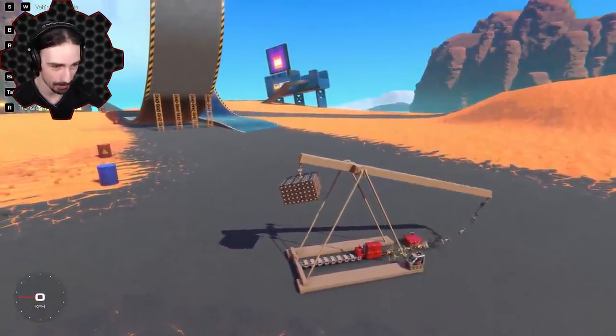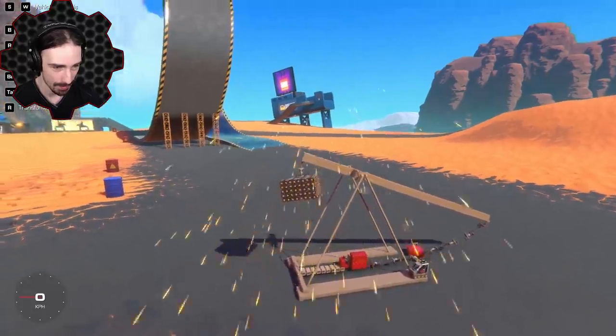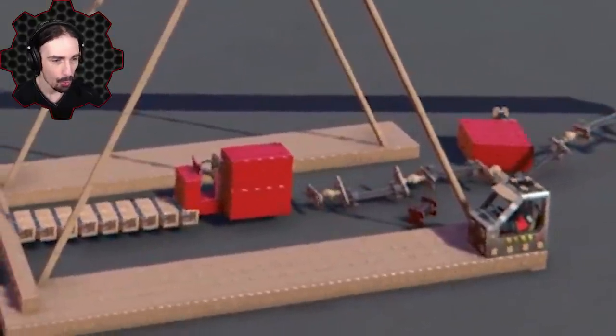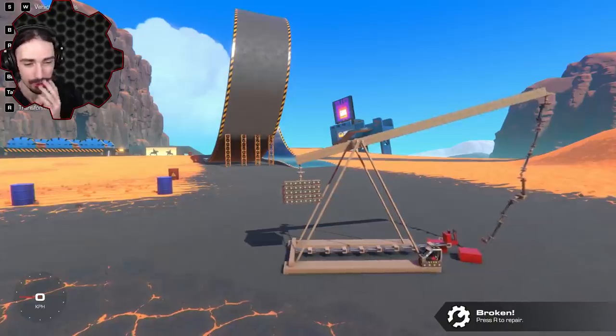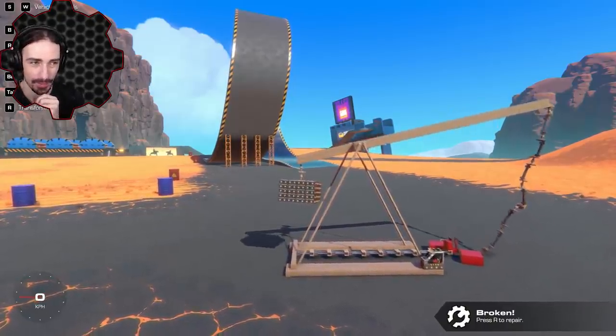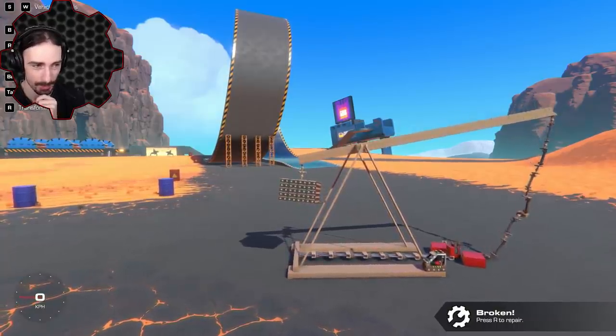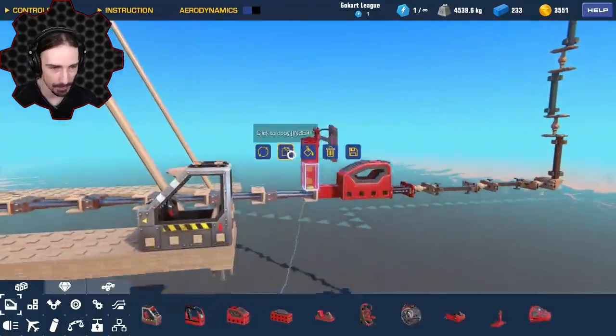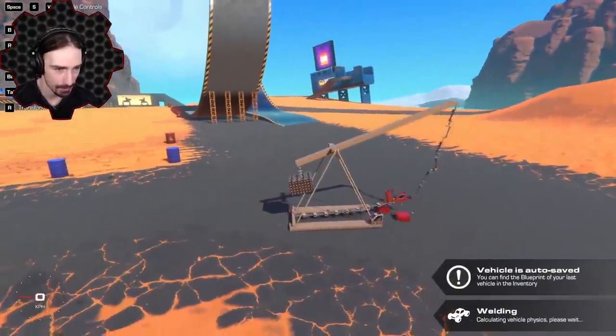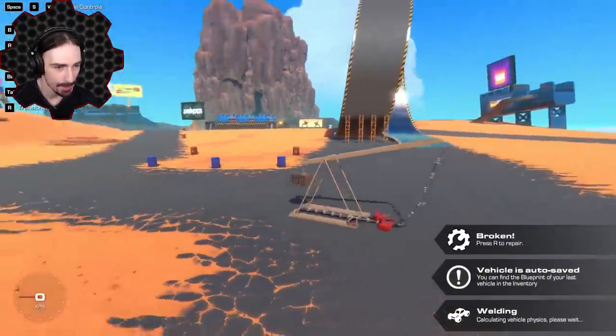So we go ahead and contract this and then space. What? Did you just see what happened? The trebuchet may be the superior siege weapon, but the trailbuchet is the superior glitch weapon. It could just be because it was too close. Let's give it some distance. Oh, there we go, and it made no difference.